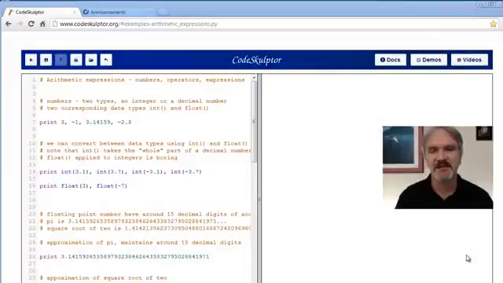Before we jump into the details of our lecture on arithmetic expressions, let me show you how we're going to handle the examples that we're going to consider during lecture. So here I have a Code Sculptor window, and it's got the example we're going to consider here. This is actually the completed example. I'm going to walk through it and fill in all the Python expressions dynamically so you can see how I do it. But the critical thing is we're going to make that file available to you. In the break between this segment of the video and the next, we're going to pop up a URL that you can click on, and it will take you to this file inside Code Sculptor.